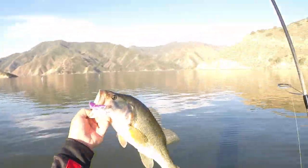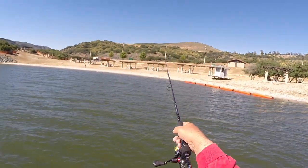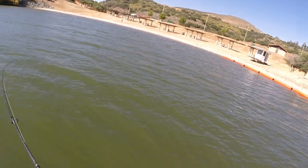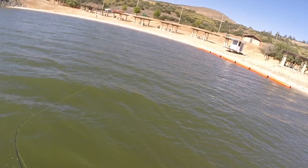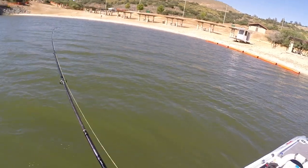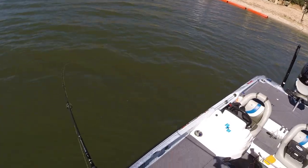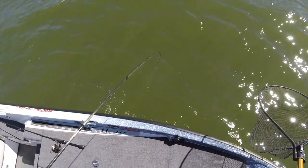Oh, that's a pretty fish. Ooh, something ate it. Oh my gosh. Look at the size of this donkey. Oh my gosh. You know, this thing catches big fish just as easy as it catches small fish, guys. Oh, big fish. Big fish.